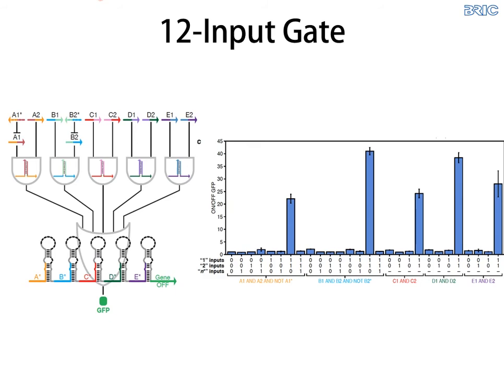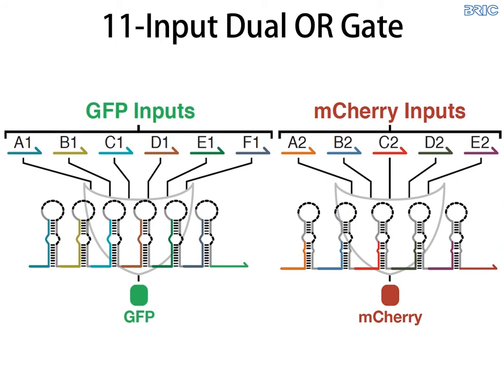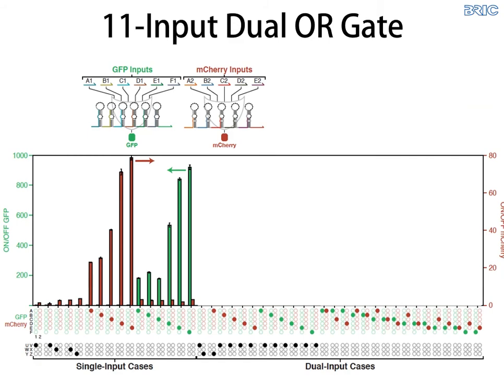And also another question is, can we actually operate more than one of these ribocomputing devices in a single E. coli? So we decided to test this case where you have a GFP output after a 6-input OR gate, and then also you have mCherry output after a 5-input OR gate. And you can actually test the performance in the same cell. So let's say you have the mCherry input, and you actually have a pretty good expression of mCherry. You have a GFP input, you have a pretty good expression of GFP.